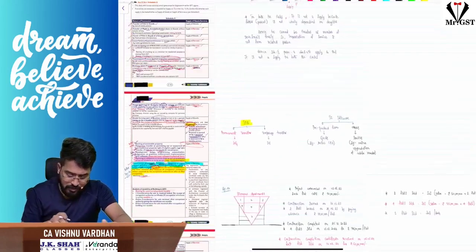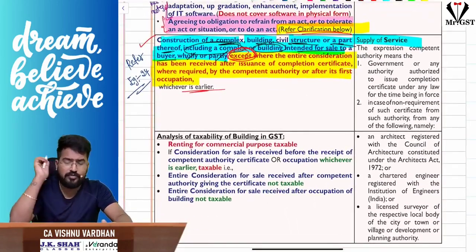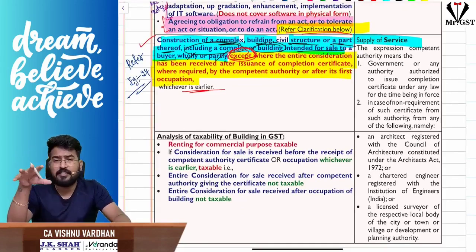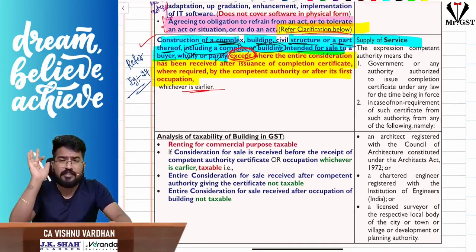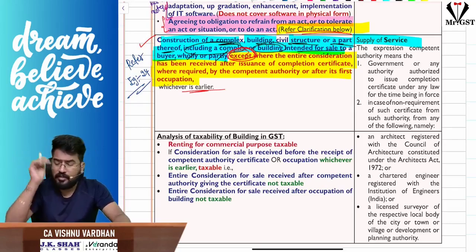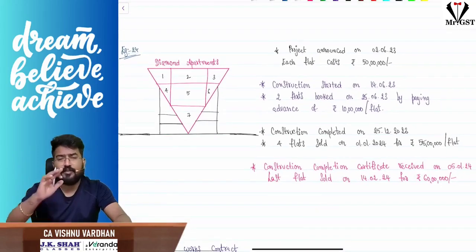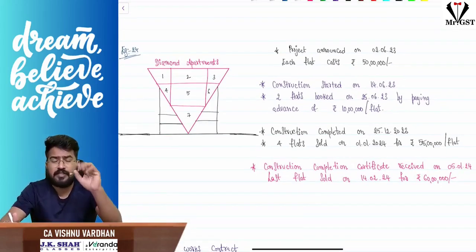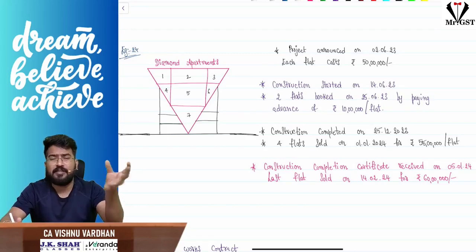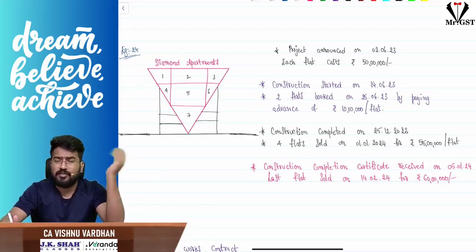Next, construction. This is a very, very important one. For this I have also given an example. Simple, if there is any under construction building, if it is being sold, whether it is supply or not, it will be treated as supply even if 1 rupee consideration is taken before the completion certificate or first occupation, whichever is earlier. So if you are constructing anything, under construction things, anything, if you are buying, see, understand, if the building is already ready made, it is like ready made product but immobile, so if you sell that, it is not a supply because it is not goods, it is not service.